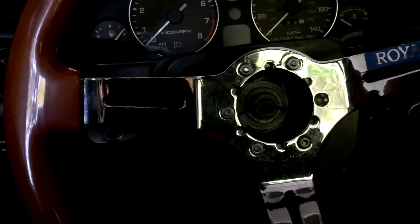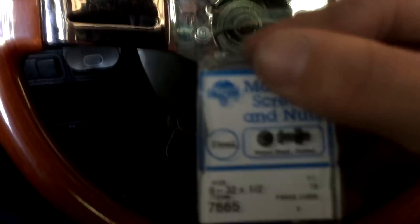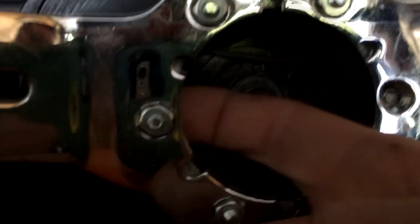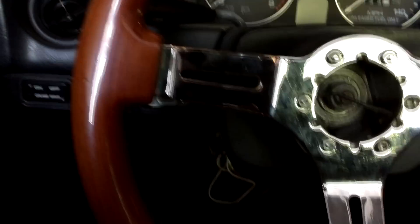If you did still decide to buy an eBay hub and it does shit out on you, there is a way to fix it. I just went and bought these at Tractor Supply — literally just nuts and bolts. I bought one size smaller so the threads wouldn't get stuck, even though they're stripped anyway. I put it through, tighten this, and now there's like no shake at all. So I did buy that hub for nothing, but who knows, maybe I'll use it in the future on my other Miata — hopefully I'm getting another one soon.